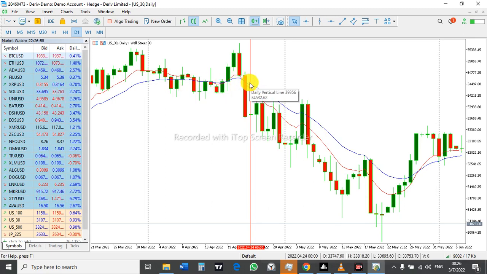So when they cross and then they look as if they are opening away from each other, you would then record your sell trades, or even when trading you would then take your sell trades only. That will give your trades better performance. And then when they cross again like this, you would then stop taking the sell trades. And then when they have crossed and begin to open away from each other, you would begin to take your buy trades going there. And now since it's a downtrend like that, it means that we would also be looking for bearish bias. And when you have found bearish bias, you would then focus on your sell trades only.